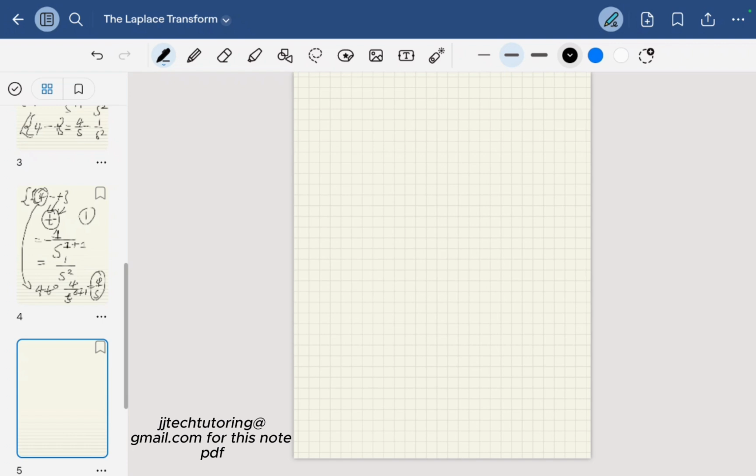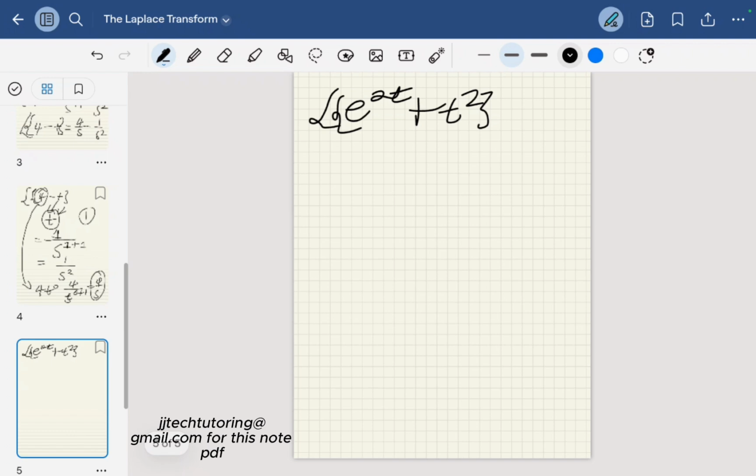Now, let's do another example: e to the power 2t plus t squared. Then let's find the Laplace transform of this. I hate doing something that is a little bit tougher because I don't deserve to do something tougher. The people who should do something tougher are the ones who are going to write the test. As we are teaching you, we should teach you with something smaller. Don't come for me though. Let us do it.